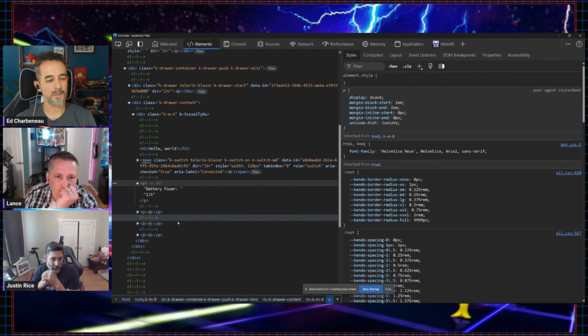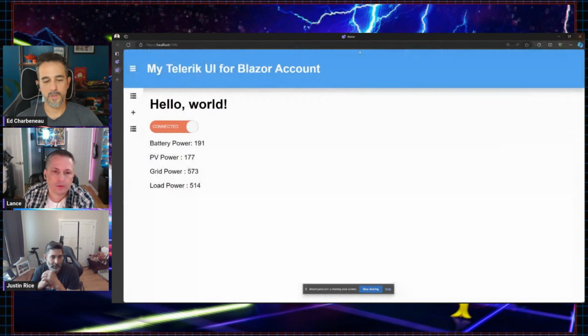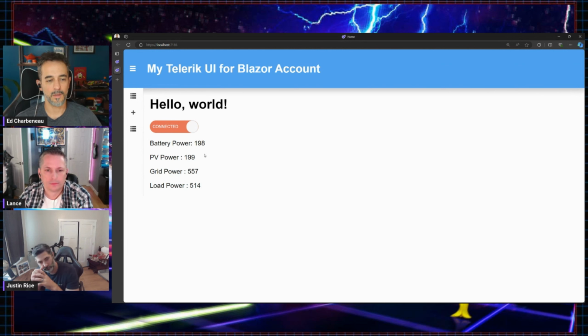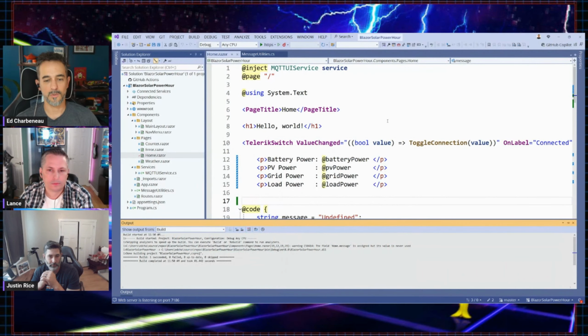So if it's completely unchanged, it's still going through the process of looking at the UI tree, doing the diffing algorithm, and it's just landing on nothing. So it won't come back and rewrite the UI, but it is going through a lot of work. It is cycling the CPU to do that diffing over and over and over again every time these things hit. So we really don't want to do that.